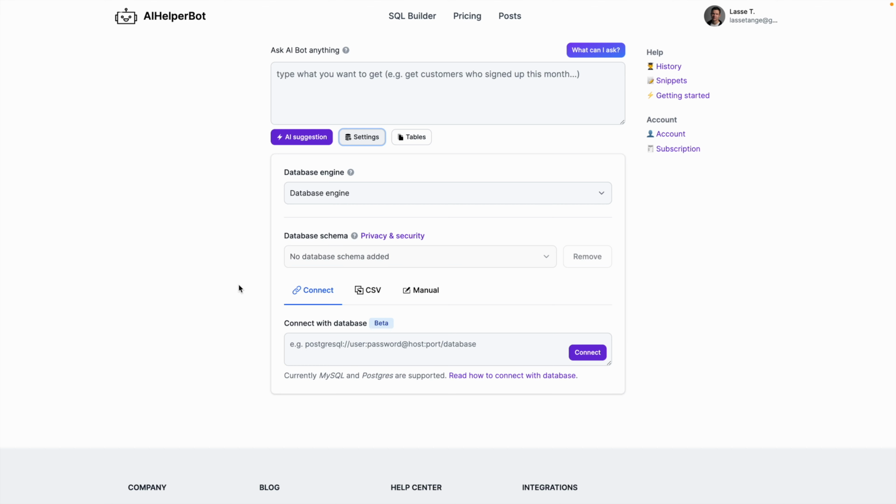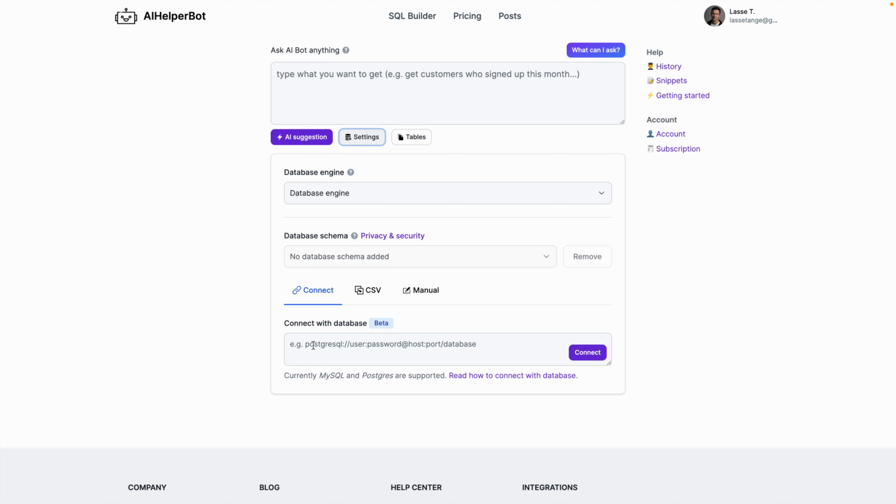One thing to know before we get started is all database related stuff is only stored on your browser. It never touches our server, and you can delete it anytime. This is done for security and for privacy reasons. You can read more about it here in the link.